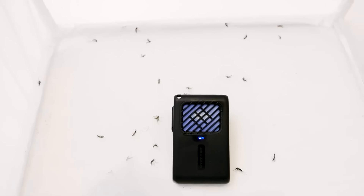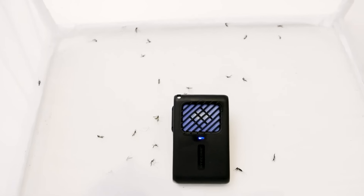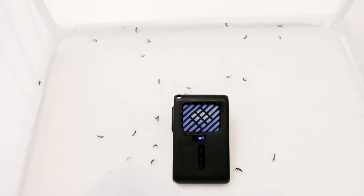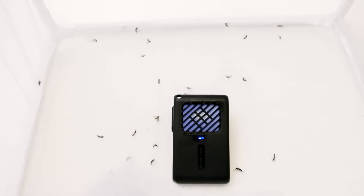Global warming has brought about a rise in mosquito numbers due to increased rainfall, a condition favored by these insects. Even the WHO is addressing the mosquito problem, alarmed by the surge in cases of dengue fever, Zika virus, and other mosquito-borne diseases. Portable repellents are gaining traction as a vital solution. This one proves useful during hikes and camping trips. It offers 10 hours on a single charge, and safeguards a 5-meter area — impressive for a compact device weighing just 230 grams. It's priced at $42, and you'll have to pay an additional $14 for 30 repellent mats.